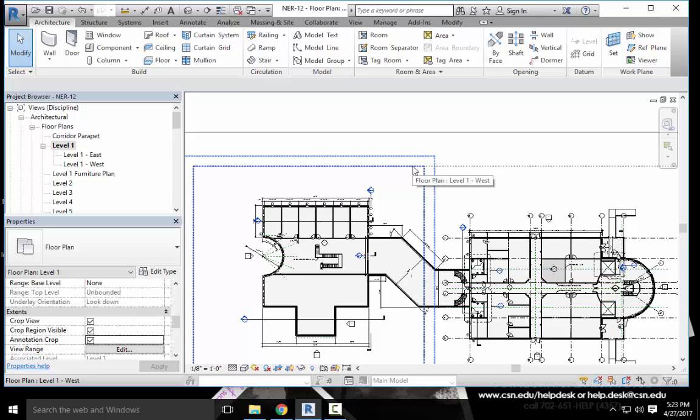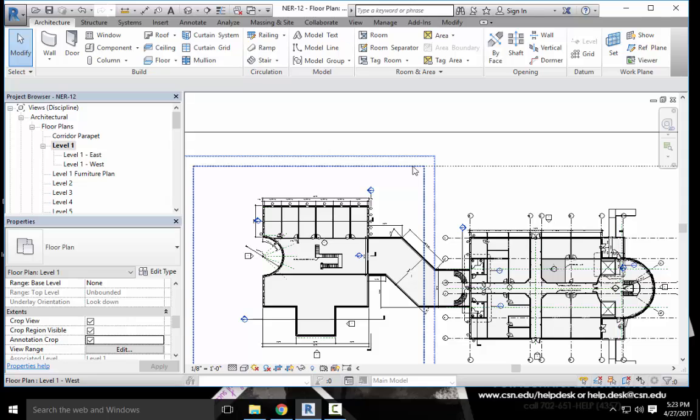Because the crop region cuts off the model at a specified parameter, what is to become of text that needs to lie outside this boundary? This is where the annotated crop region comes in handy. You'll always have the situation where leader text must be outside the geometry it's labeling. You can make adjustments to ensure that this can happen. Let's adjust the annotated crop region to clean up a plan.